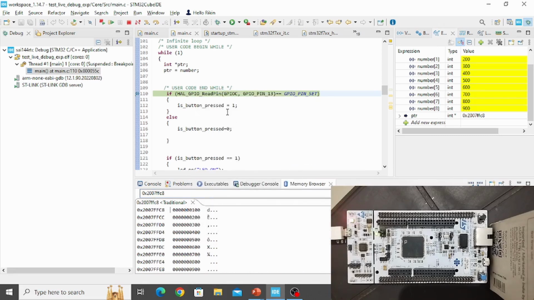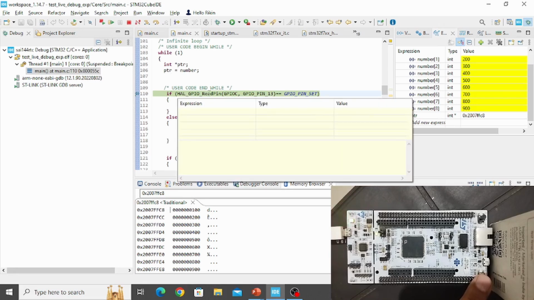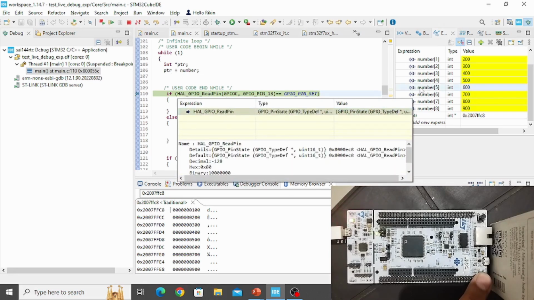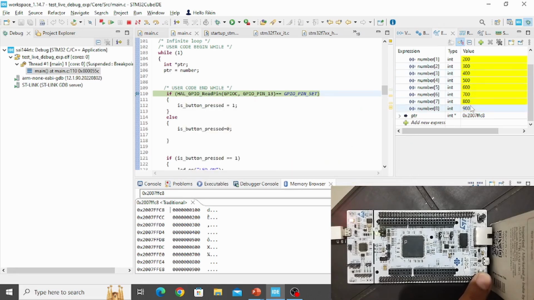Now I will press the switch and I will simply run this code. It will run all this up to here, because since this is in while one loop, it will again stop over here. It will complete the whole one loop, and since button is pressed, it should update all this array, right, directly from the memory.